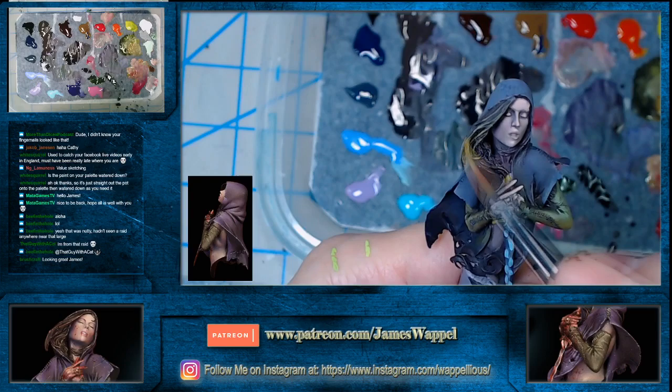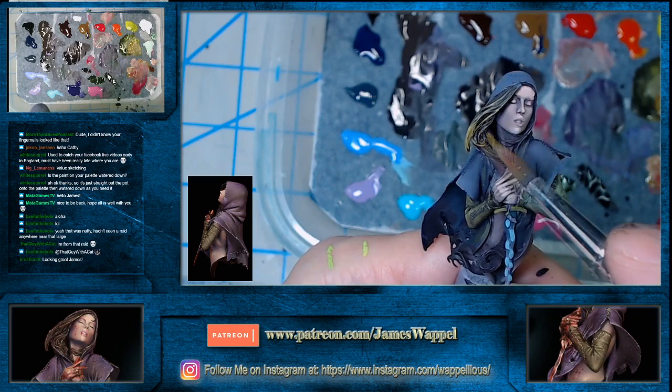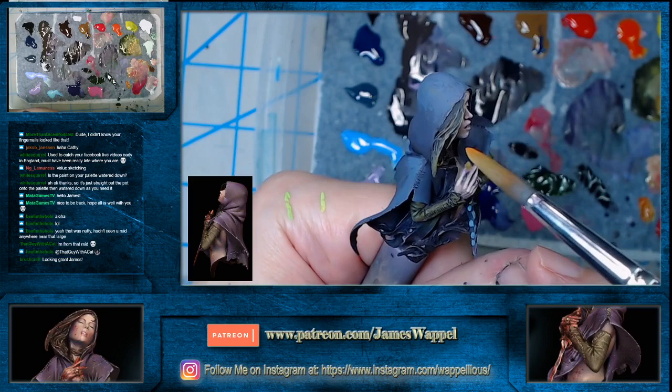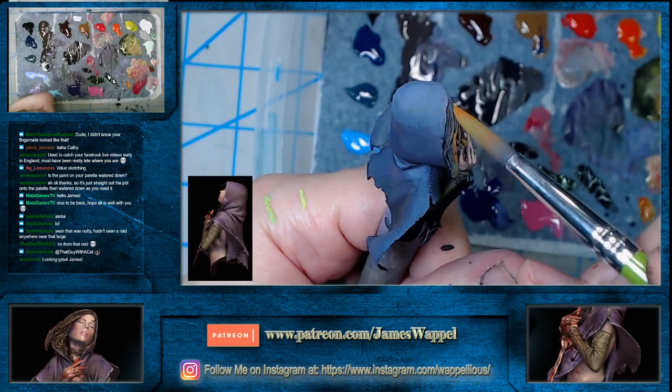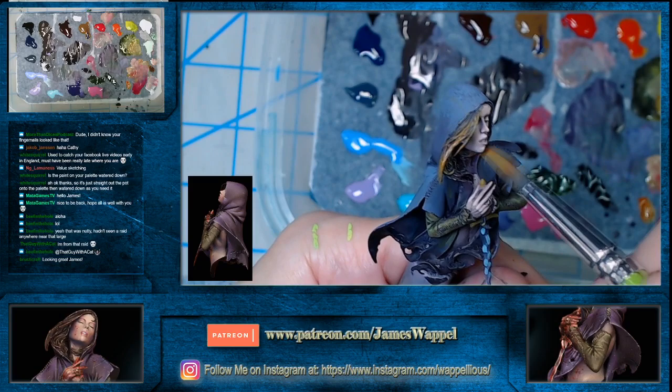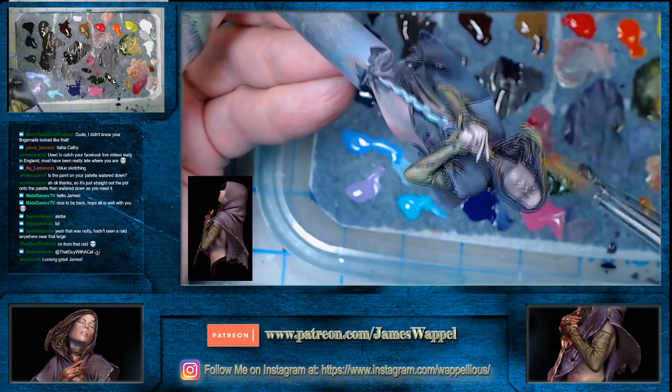I'm going to shift some of that up here, too. I don't necessarily know exactly what kind of hair color should be there. I'm just playing around here, giving it maybe a bit more of an orange look. And it's the transparent orange, so all the darker colors underneath will show through. I just kind of took to calling it a dry glaze. I mean, in effect, that's kind of what it is. Let's see if I can get some of that in here.